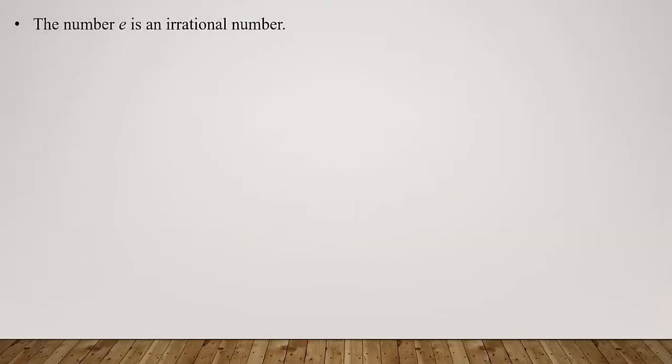A couple more things about e. It's an irrational number. It's probably the second most famous irrational number. I think pi is probably the most famous irrational number. Remember, this is a number that goes on forever and ever. It doesn't repeat. If you use a calculator, you'll see e is about 2.718281824, and it goes on forever and ever. Now we know pi is exactly equal to the circumference of a circle divided by the diameter of the circle.